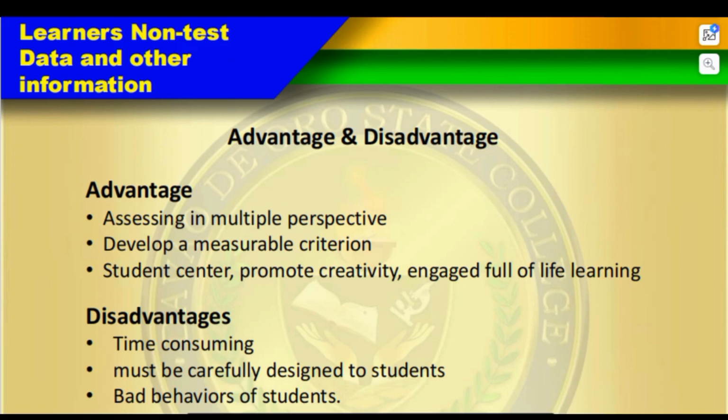Next, we have bad behaviors of students. This can refer to a range of negative behaviors exhibited by students, such as disruptive behavior, lack of participation, disrespect towards peers or teachers, and cheating. Each of these behaviors can have a significant impact on the learning environment and the overall success of a classroom. Addressing and managing these behaviors effectively is essential for creating a positive and productive learning environment.